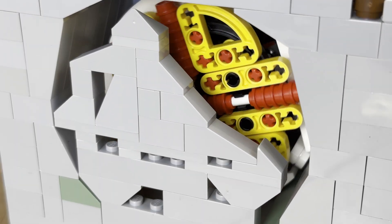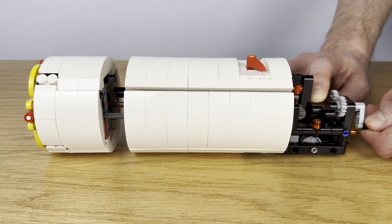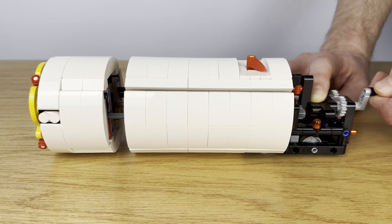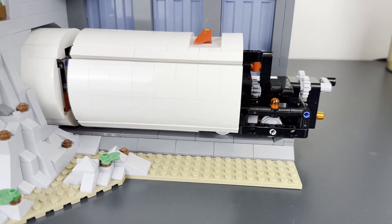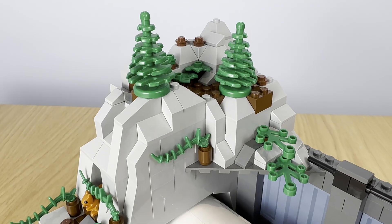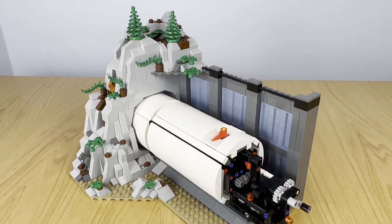Hi everyone, my name is Damien and this video is about a submission I've made to LEGO Ideas. Since LEGO Ideas doesn't accept derivative sets, it's not technically a third model. However, I hope you stick around as I'm going to show you all the cool features that I've included in the set that I've called the Mini Mountain Mover.